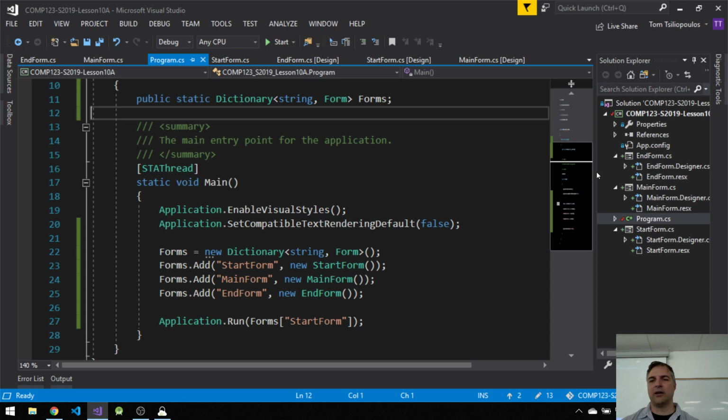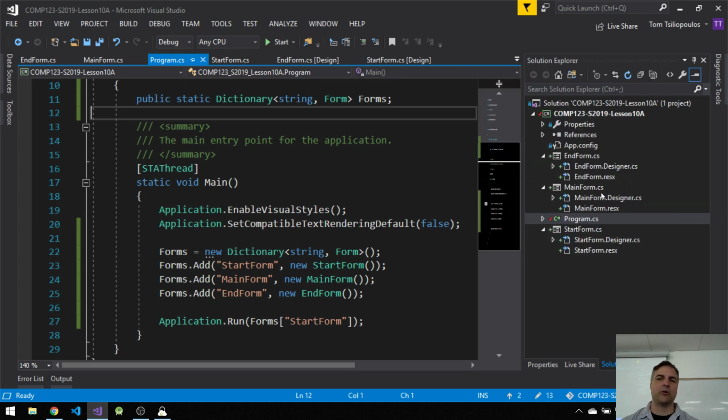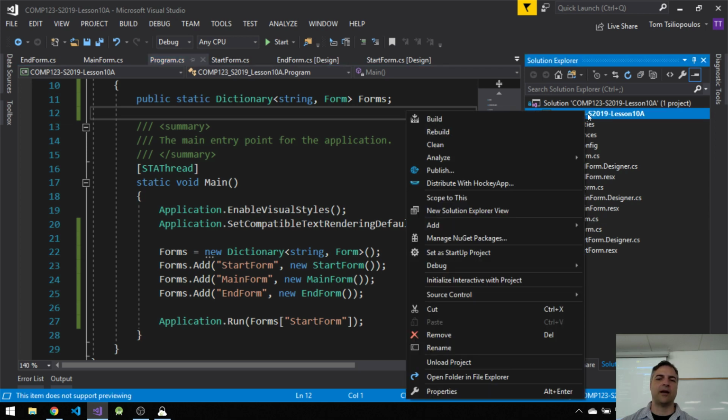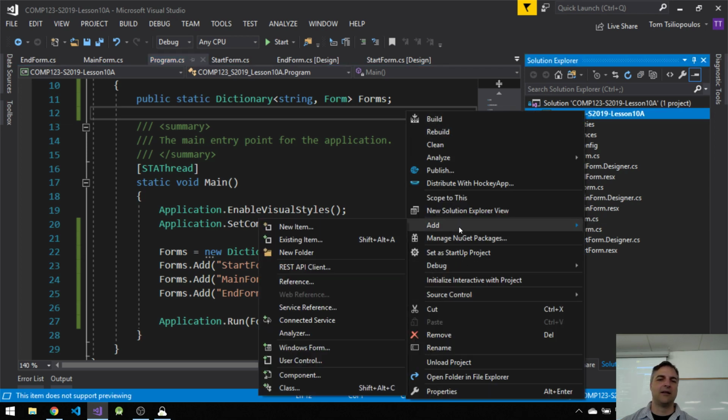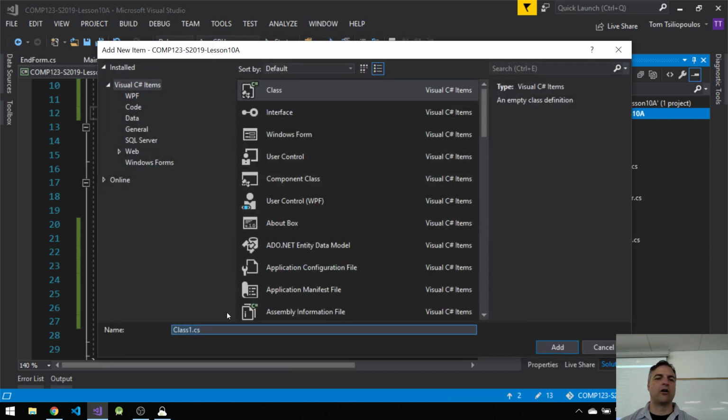So what I want to do is go into my Solution Explorer and right-click on my project. I want to add, and instead of adding new windows, I want to add a new class. Let's add a new class. We'll call it form name. Now you can call this a lot of different things.